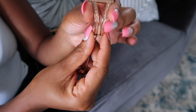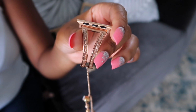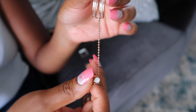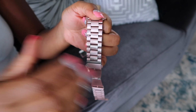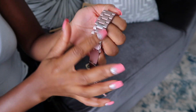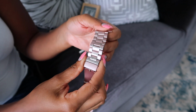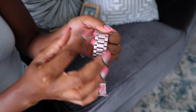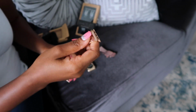Let me actually get up close so you guys can really see how beautiful it is. Look at that. Look at how glamorous this is. It's so pretty. And all you do is slide it to adjust it, so you don't have to worry about the chains or getting a chain connector type of device, because that's what I had to use with this one. But it's just so old now and it looks really bad, not really glamorous anymore. But you need a device to remove the links. You don't have to do that with this one. This, you just slide to adjust, and it's just super easy. So I'm definitely loving it.